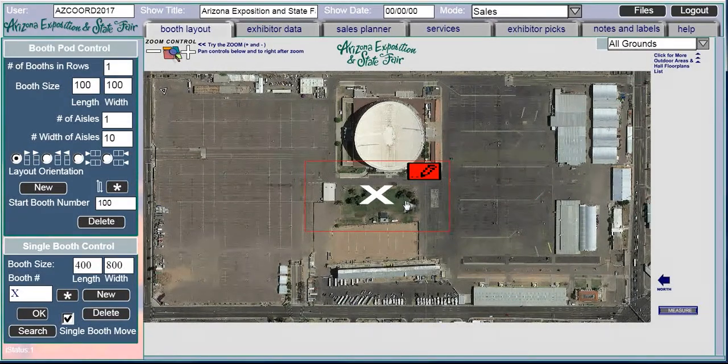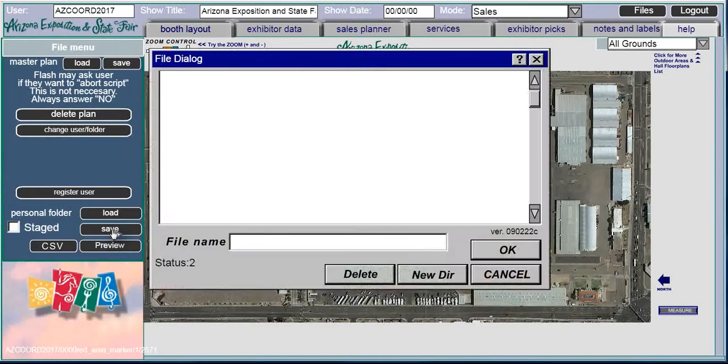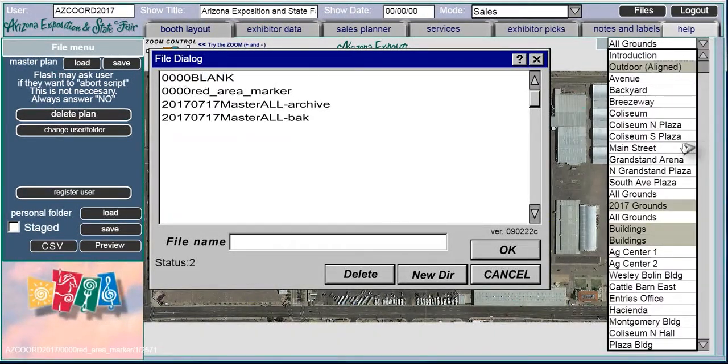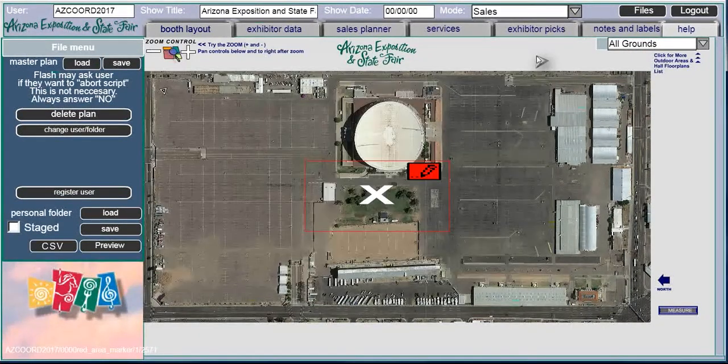So once I've done that and I'm satisfied with that, I go to my files, I go to my Save Personal folder, and then what I would do is put a file name in here. I think I would start with the word new, underscore, then I would do the name of the view that I want it to come up with in the upper right hand corner. So the title for that particular view. And then I would hit OK and save that.